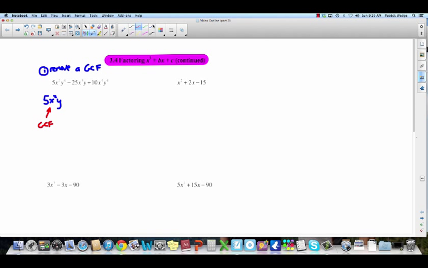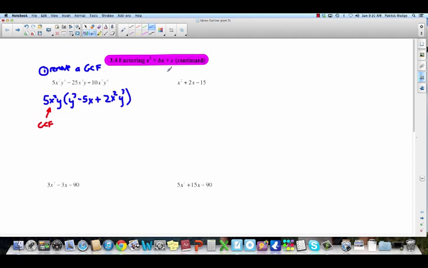Now, you don't stop there. Now you put your bracket and you ask yourself, what do you multiply 5x squared y by to get 5x squared y to the fourth? You still need 3 more y's. Minus 5, because 5 times negative 5 is negative 25. You need 1 more x, but you've already got the y, so that's fine. And then 5 times 2 is 10. You need 2 more x's, so x squared. And you need 3 more y's, so y cubed. Okay, I did that pretty fast, but that is review, so hopefully you understand that.